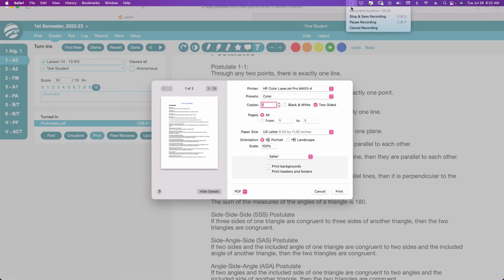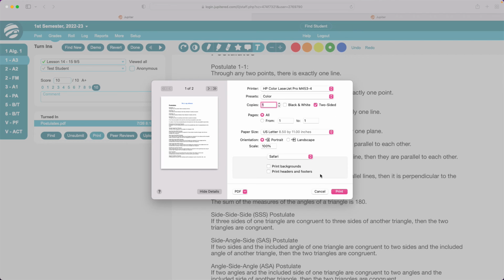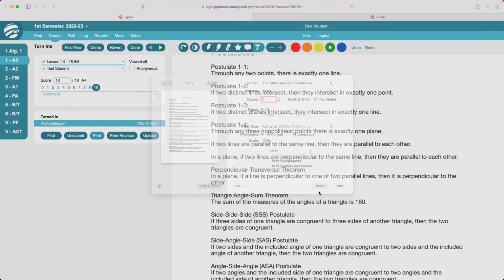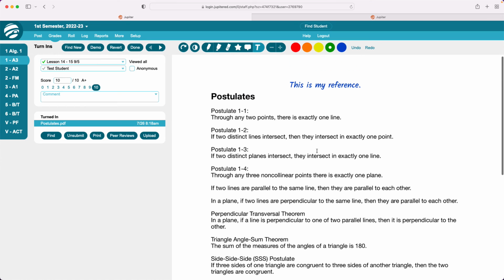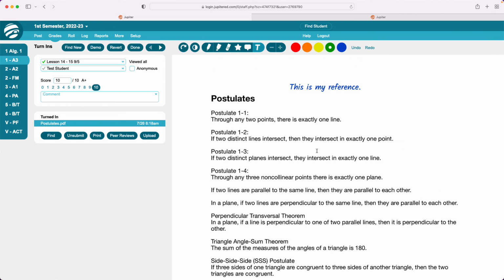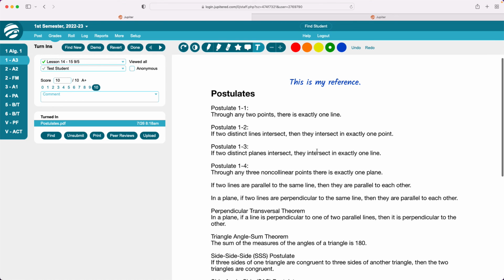So that is entirely up to you how you want to do that. If you want to print them out to pass out their grade for that puzzle, or that worksheet, or if you want to leave it here and let them go and see it. It's whichever one is easier for you to grade and for you to handle. So those are your available options for a PDF document.